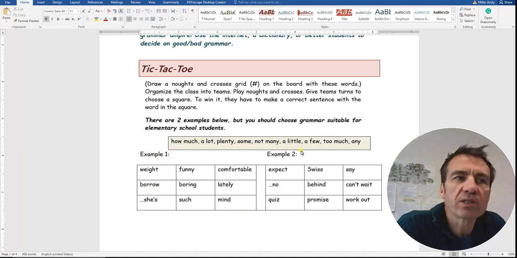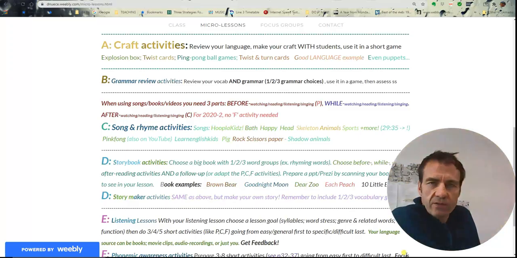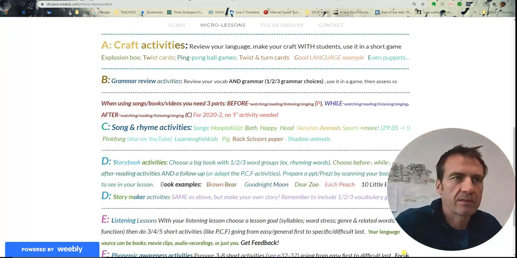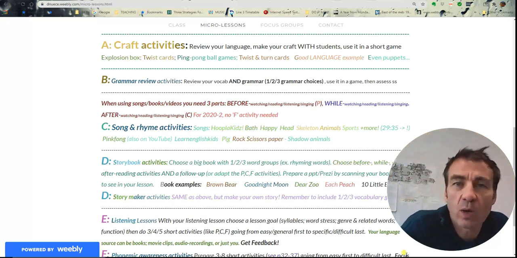So if you were to choose this, which again, students will know as bingo, change it, change the rules, do it differently, or add rules, adapt it. So that's grammar. And in reality, that lesson would only be 15 to 20 minutes in the classroom.